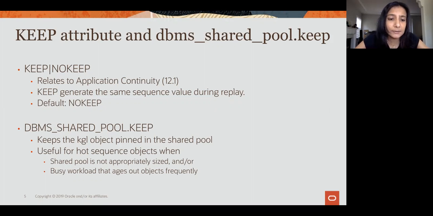Sometimes the shared pool is not appropriately sized, so if you're in a setting like that, it helps to pin the sequence object in the shared pool. And sometimes you just have a busy workload. Even though your shared pool is appropriately sized, a very busy workload could be aging things out of the shared pool more frequently.